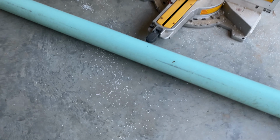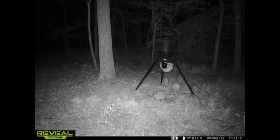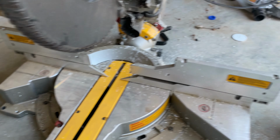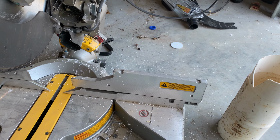So we got a little bit of a coon problem on some feeders, where they're just climbing right up the leg. So I'm going to combine some methods and see if they work.